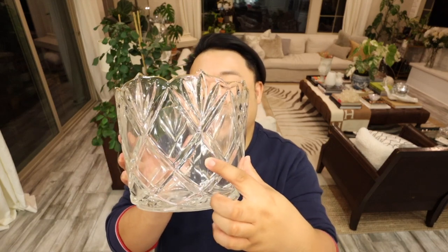Next thing I have here is this beautiful — honestly I don't know what this is, perhaps it's an ice bucket. Is it crystal? It's really pretty. I actually want to use this as a plant pot — I would put a regular pot in here of course, and not just put the plant in the crystal or glass. I'd probably put a plant in here, water it, take it out, let the water drip and then put it back inside. This was only $5.99 so I thought, why not. It's really pretty and I really do want to use this as a planter.